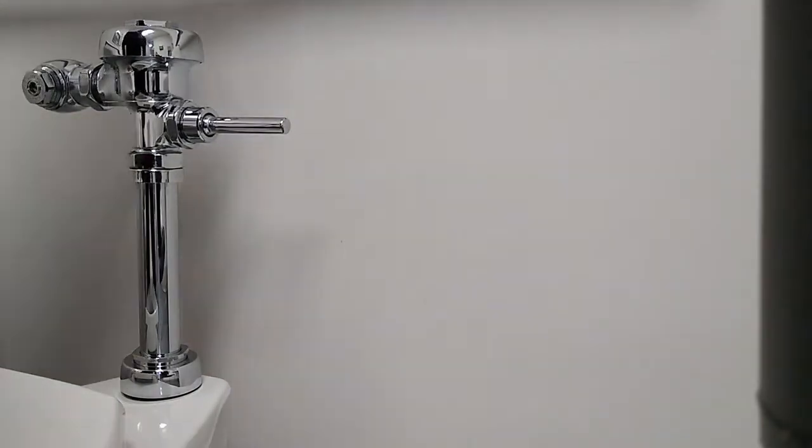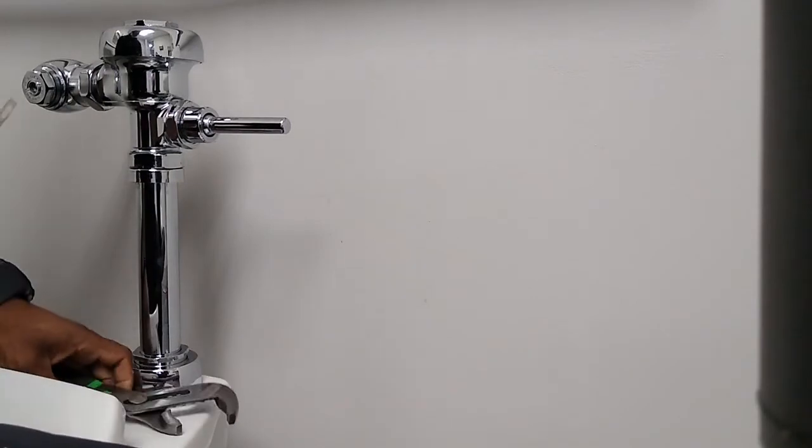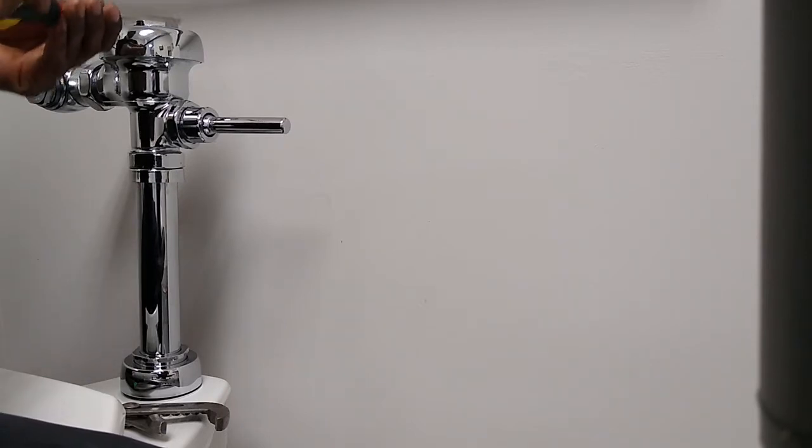So before we basically do anything, make sure you turn your water off. Okay. So to turn the water off is basically this way, to open it and that way. So turn it off this way, opening it the other way. Clockwise, counterclockwise.